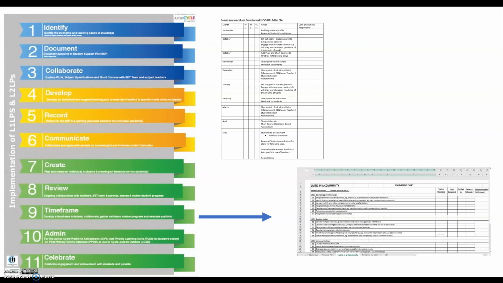We do encourage school leaders and teachers to keep in touch with the Level 1 and the Level 2 team, as updates are always happening, and if teachers have specific questions around the implementation of the Level 1 learning programmes and the Level 2 learning programmes, they can email us to seek clarification.